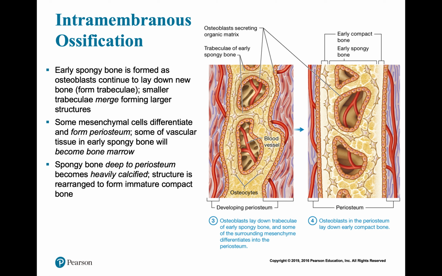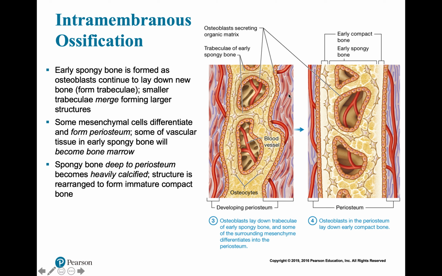What happens next is, as the bone is being laid down around these blood vessels, the mesenchymal tissue that gets pushed to the periphery starts to specialize into the periosteum. This is all a result of chemical signals in the developing fetus. So the mesenchymal tissue that gets pushed to the periphery will then become the periosteum. And remember, the periosteum is that layer of dense, irregular-ish, vascularized connective tissue that surrounds the bone.